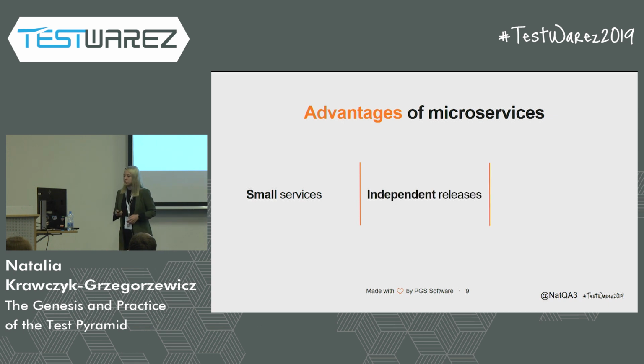Another big advantage is that we can release them independently. So we don't need to release all services at once, and all the front end and everything. We can just release only our one service. But here, we need to think about backward compatibility. But about this, I will tell you a little more later.